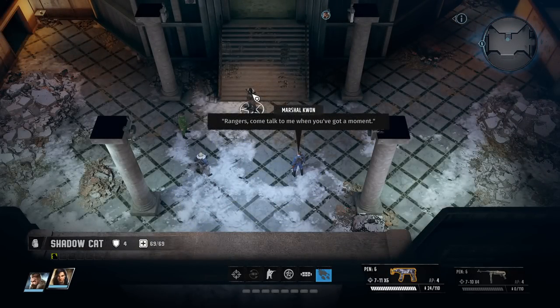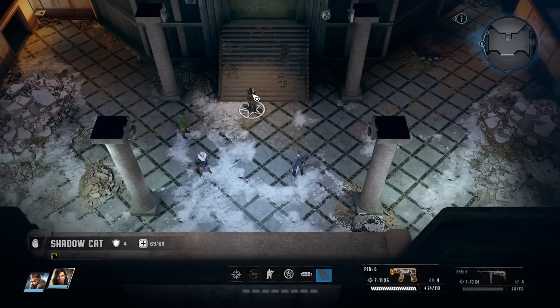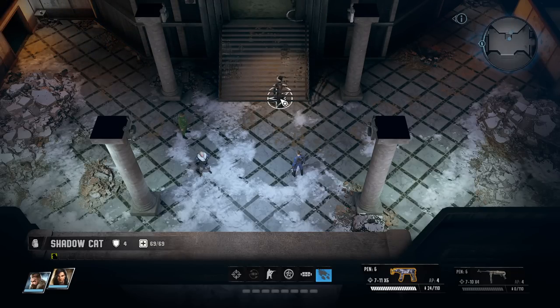Rangers, come talk to me when you've got a moment. I want to discuss staffing and recruiting. Yes! Yes! That's what we need! I want staffs and recruits! Where's everybody? Let me go. And I think it is also a good idea... now let's talk to them first, let's go.